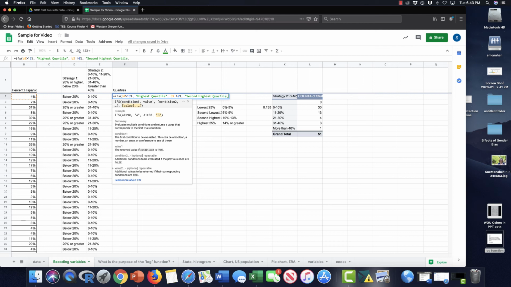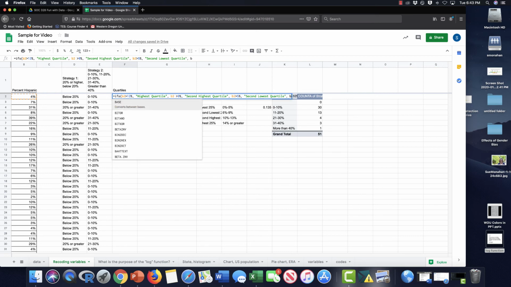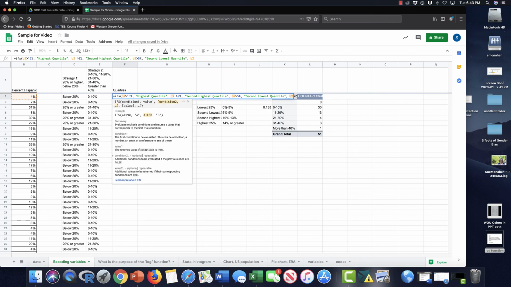And if B2 is greater than 5%, then it's going to be the second lowest quartile. And if B2 is greater than 0%, then you're going to have the lowest quartile.